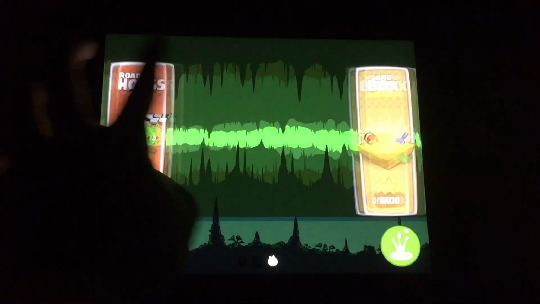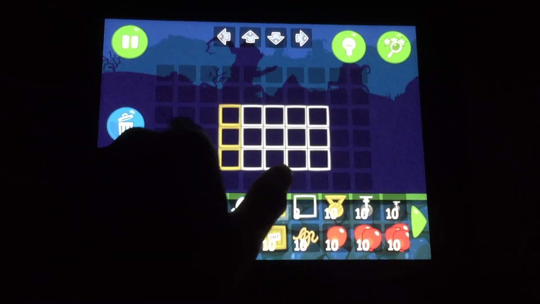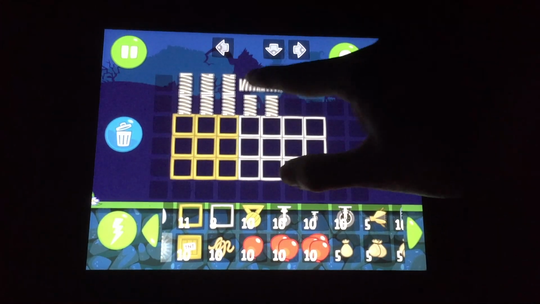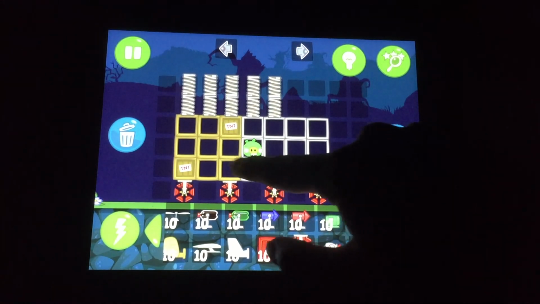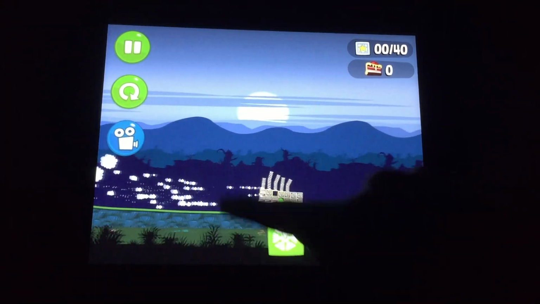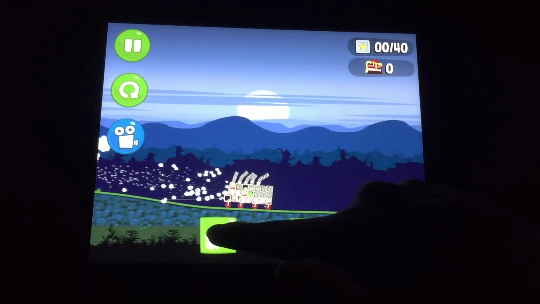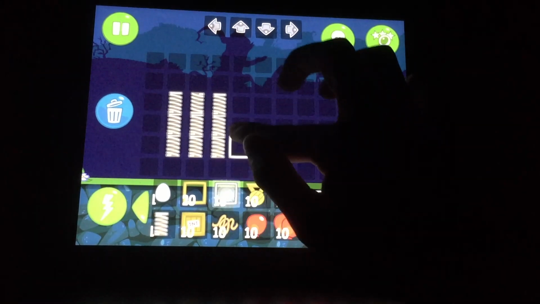Let's just get to Field of Dreams. And boy, are we going to get glitch. I will make it as glitchy. Well, that was an epic fail. Maybe this will work. Hey. Alright. Let me try something else.